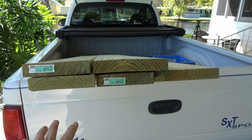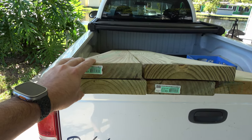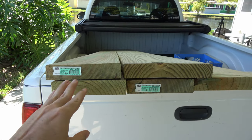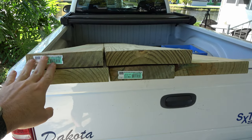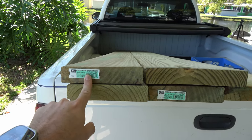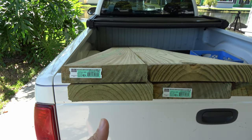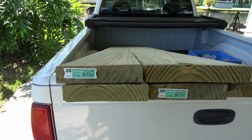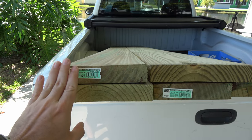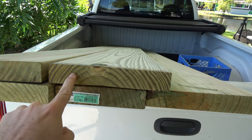I bought all new lumber — I bought two-by-eights to attach to the six-by-sixes and also to slide down behind them. The originals are two-by-sixes that slide behind the six-by-sixes, but you can't get a two-by-six in ground contact. I assume that since they differentiate ground contact from non-ground contact it makes a big difference, so I just went ahead and bought two-by-eights so I can get everything in ground contact. The top boards are ground contact and they're two-by-tens.